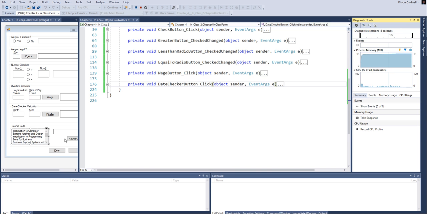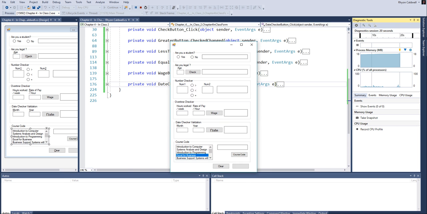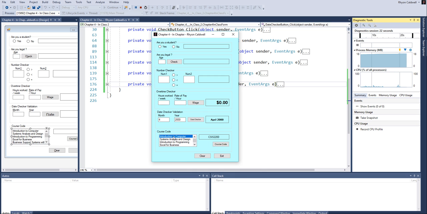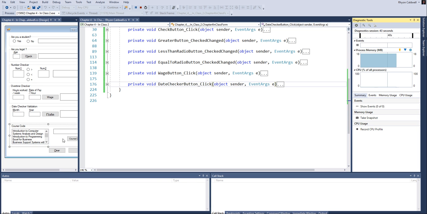Now, if you remember the nature of the program, when I select from the list box and then I click the event here called course code, I want it to look up what I selected, so Introduction to Computers, and associate it to the course code, which is CSIS 1110, for example, or in this example, it's CSIS 1175. All right, so to do that, I need to double click and create an event handler here for my course codes. When I double click that button on my program here, it should open up.